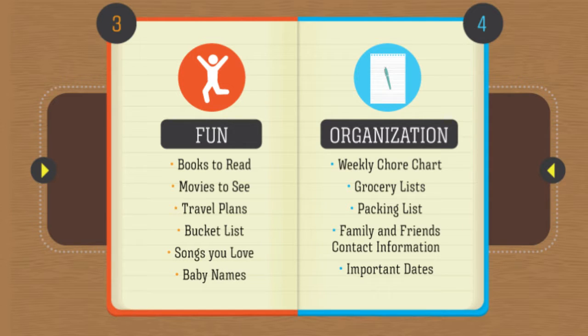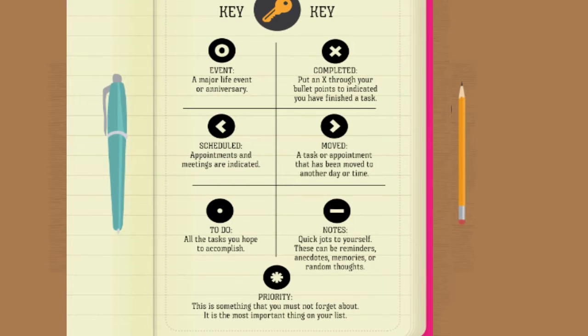And another important part of the bullet journal is to make signifiers, or in other words, keys. Here you can use special symbols for each action you make during your bullet journal tracking. You should mark your major events in life, and also mark delayed or moved tasks, and mark the notes that you would write, and never forget to mark your priority.